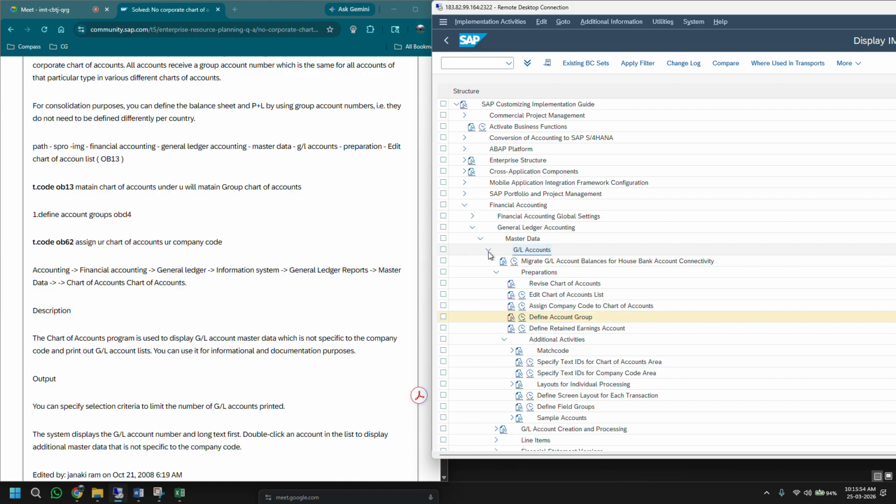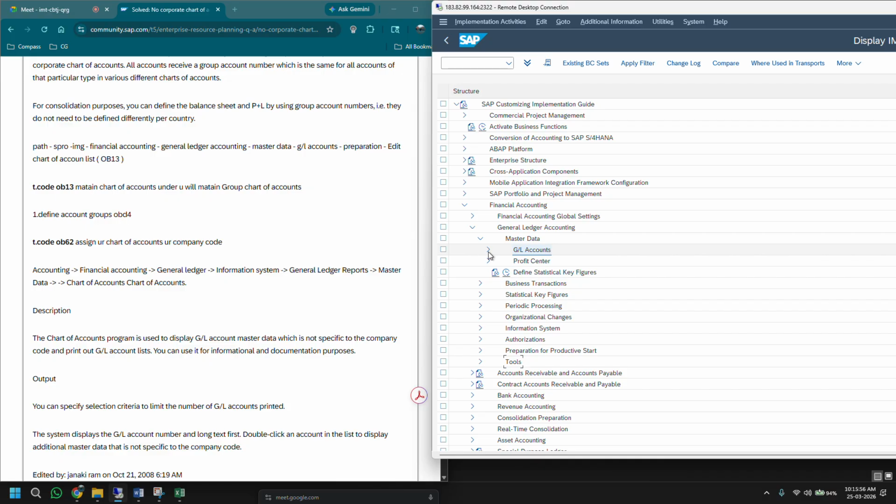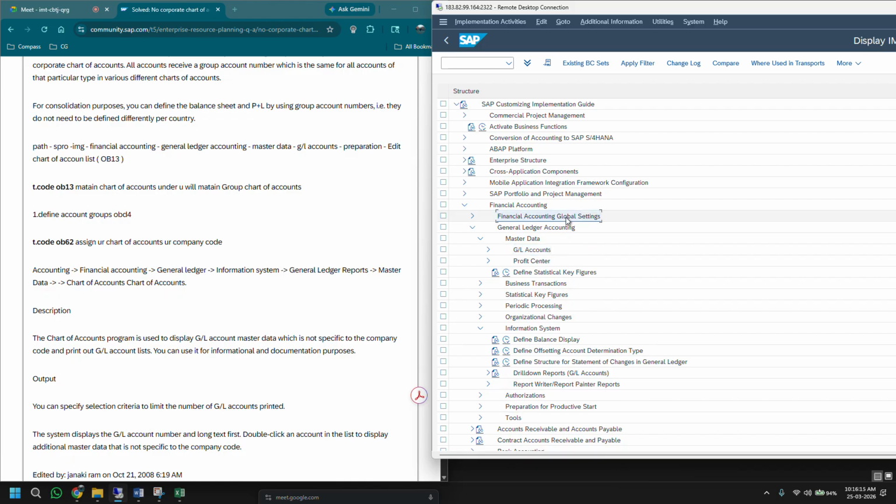Deepak, information system is below. Oh, this one? Okay, yeah, sorry, my bad. General ledger reports. Then do you see that chart of account? It was saying something group chart of account, right?